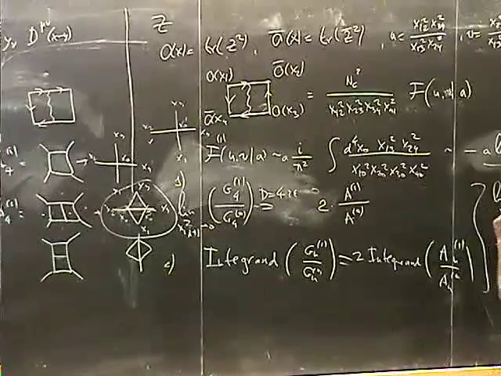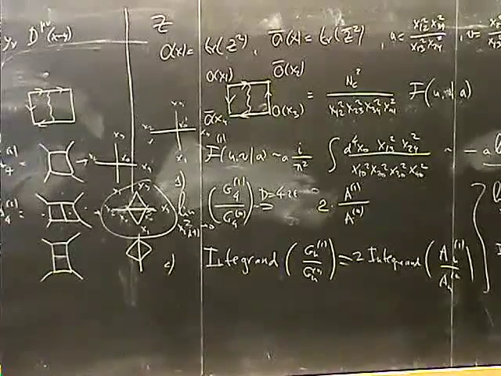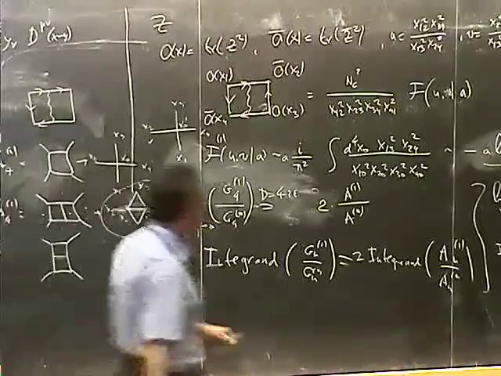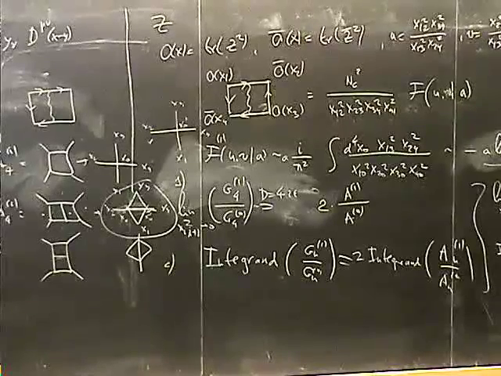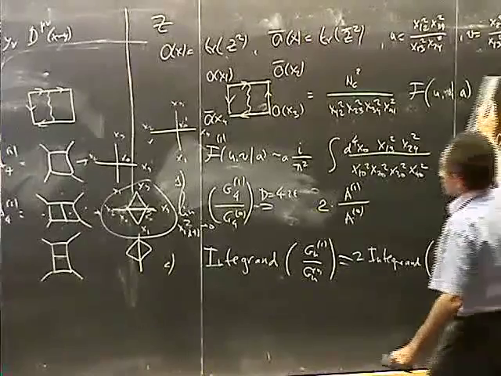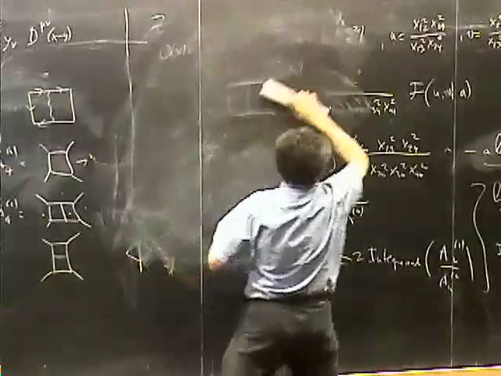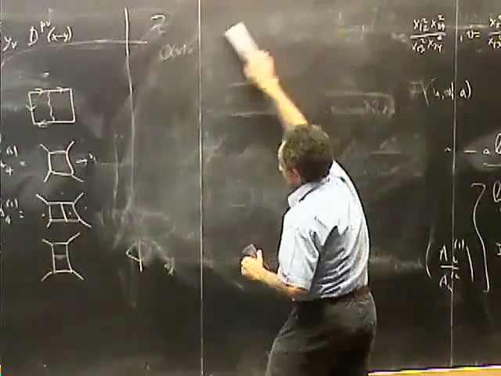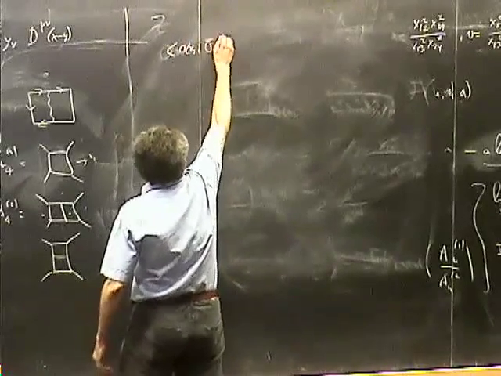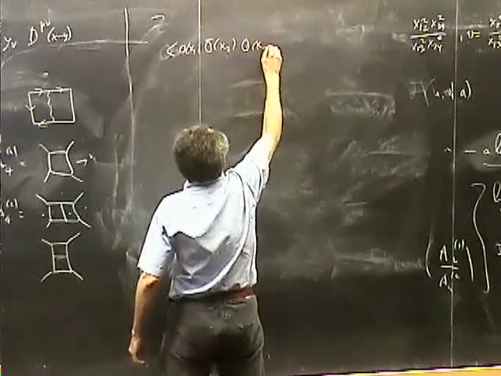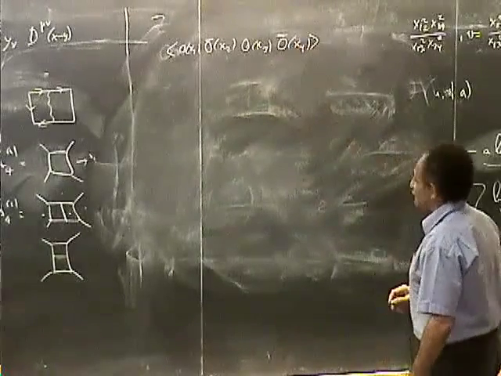Just one last comment about the correlation function before I switch to QCD. The comment is the following. Now let's try to ask the question, could we predict from first principles the structure of the integrands? So is there any way you could predict this integrand without actually doing an elaborate calculation? To see this, let's again start from the same correlation function. And what we would like to do is understand the structure of the perturbative corrections to this quantity.